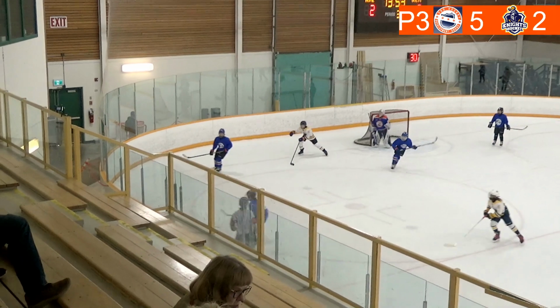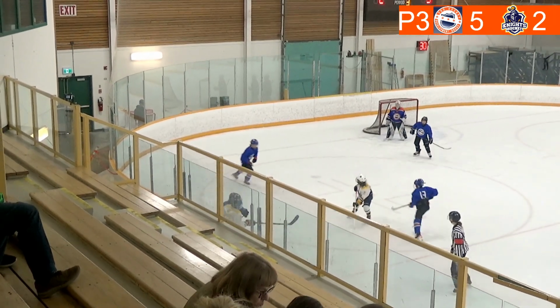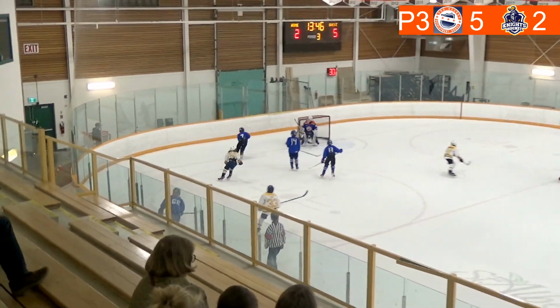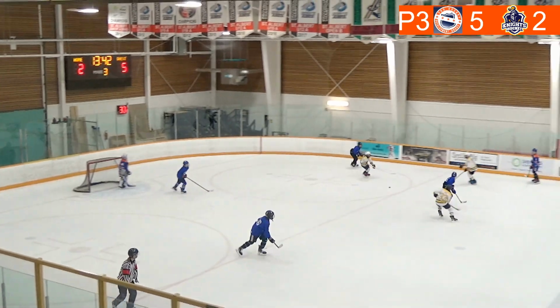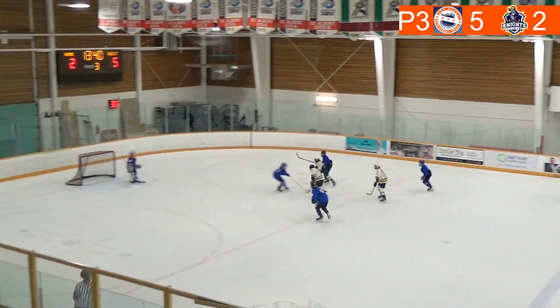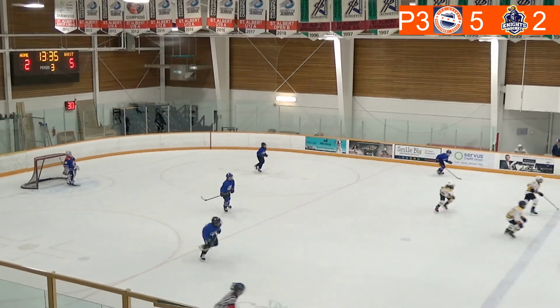Face off far side in the Pro zone. Pro takes control, puts it up the near side, cut off by the Knights. They throw it towards the net, but that's stopped by Alberta Pro's number 7, who winds it up. Centering pass, knocked down by the Knights. Here come the Knights one more time, and that's cleared away by number 14, Devin of Alberta Pro.